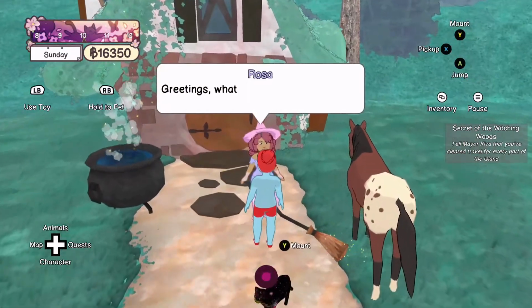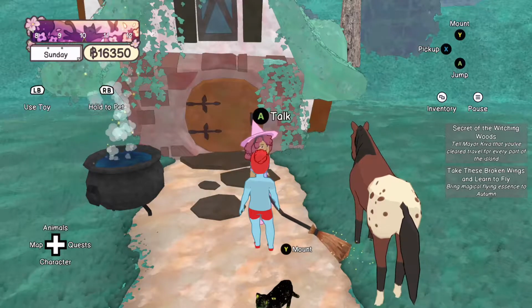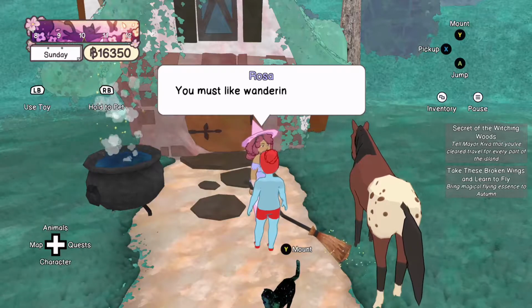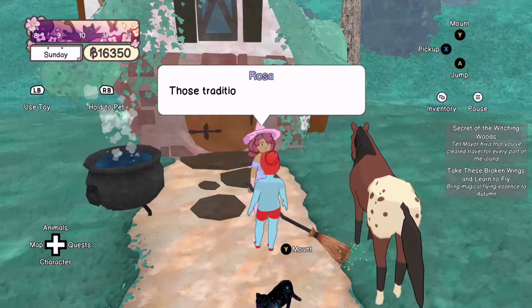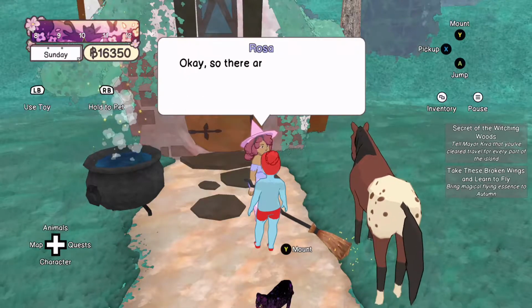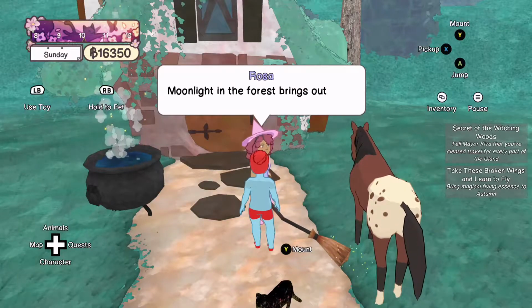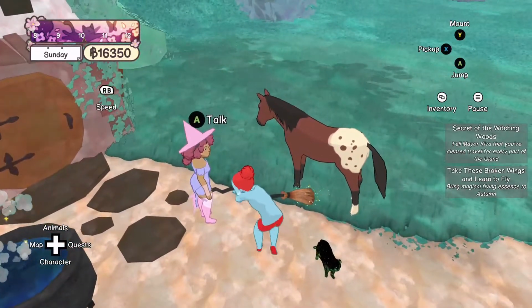Go ahead and chat with Rosa and select flying magic. Then chat again and you'll get another quest. I don't think any of the dialogue options really matter here, so pick whatever you want. And she wants us to play with a black cat at night. We're not going to do that quite yet.